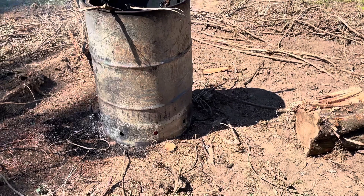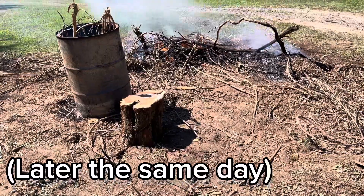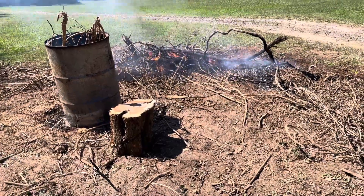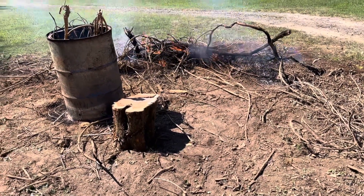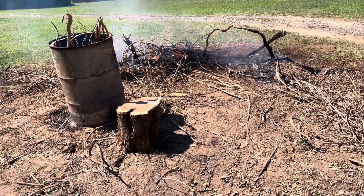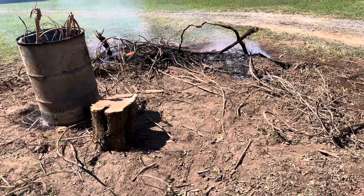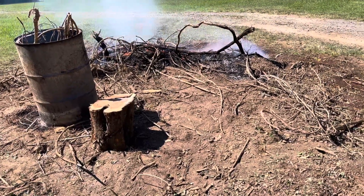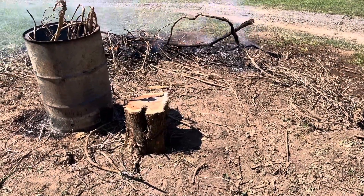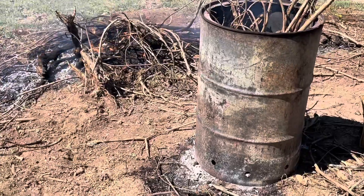We're about 20 minutes into the burn now. There was so much wisteria I gave in and I'm actually burning it on the side in addition to putting it in the barrel itself. It just goes on and on — every time you dig one up and cut it off, you find two others. I'm going to burn it and see if that helps kill it, because it runs all over the place underground. If you're not familiar with wisteria, it's just like the T-virus as far as plants go — it just spreads and destroys.